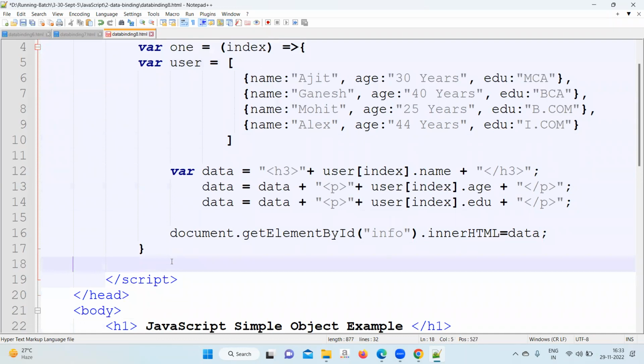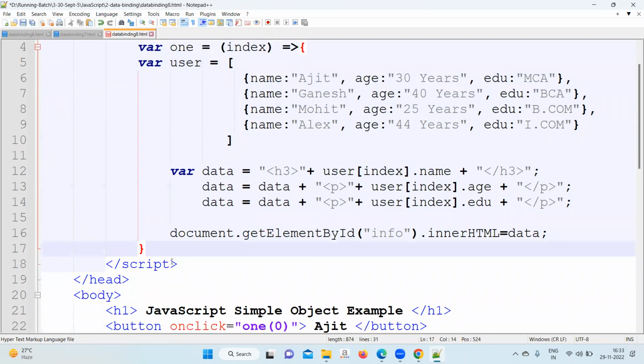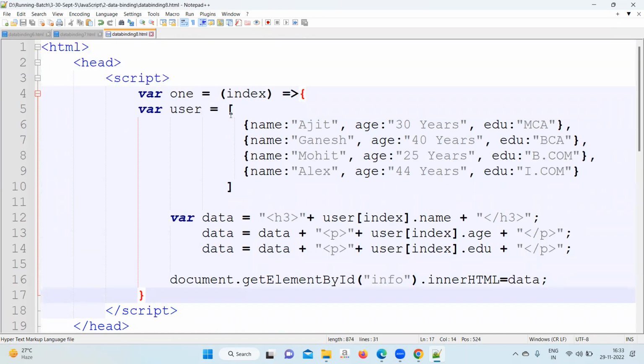Check now. If anyone's code is not working, then you will have a problem in this object.